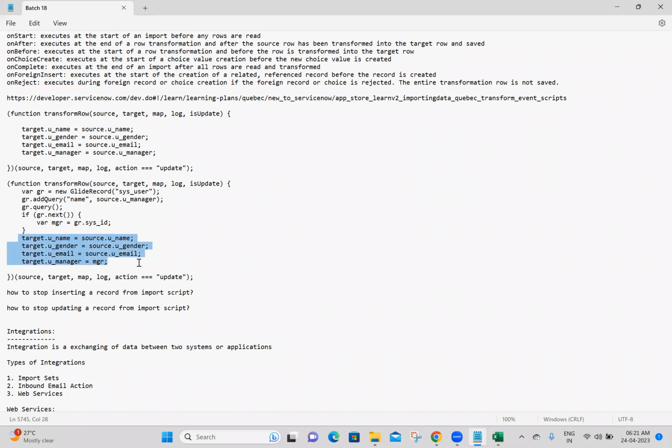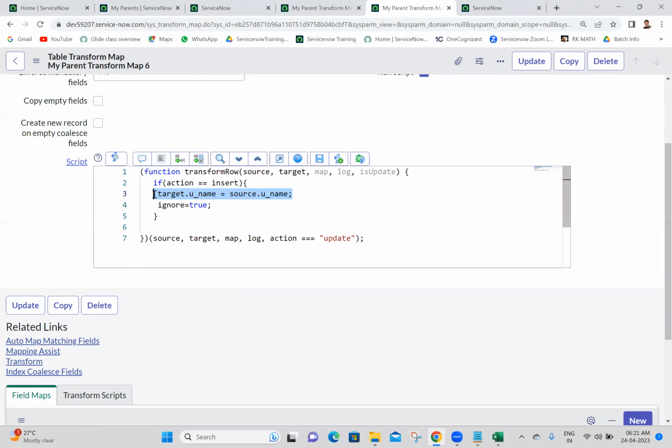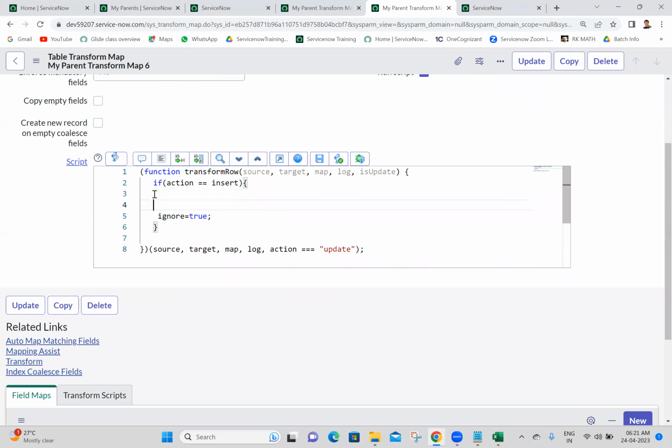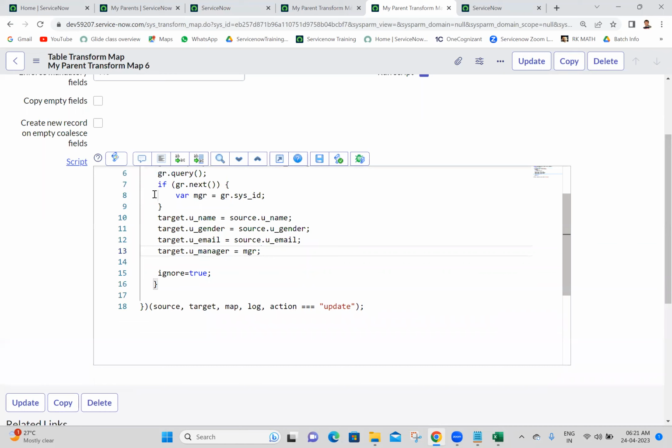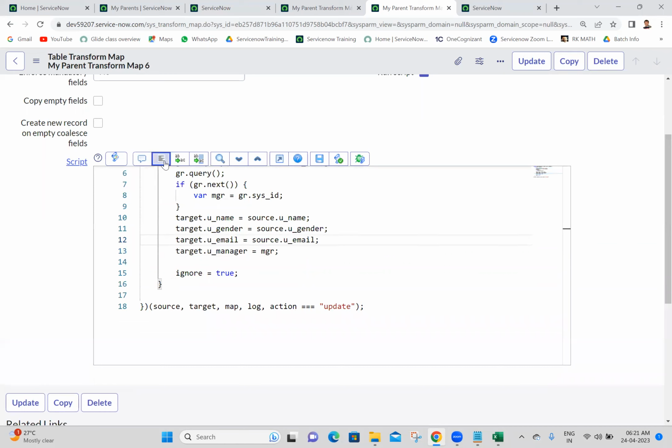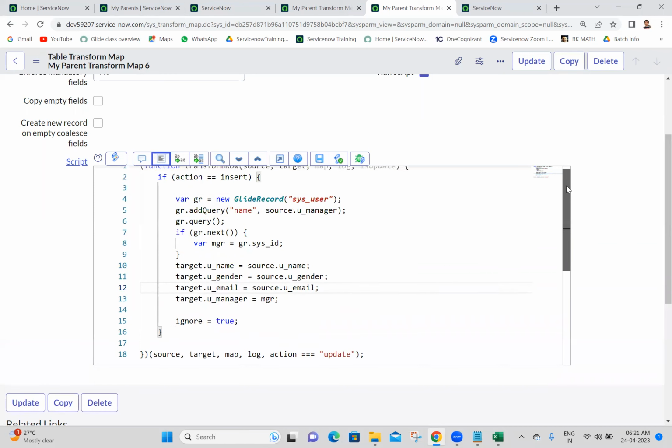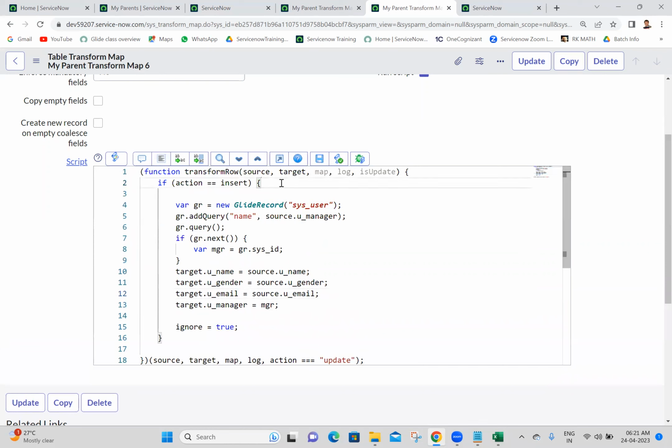Yeah, it's okay. I'm keeping the entire code. No problem. So here you can see I have written everything inside this if condition.